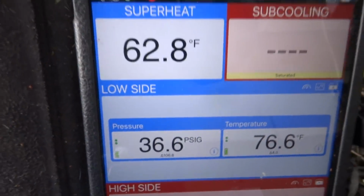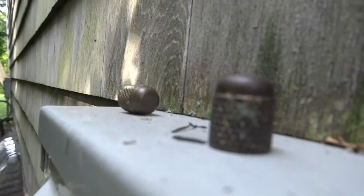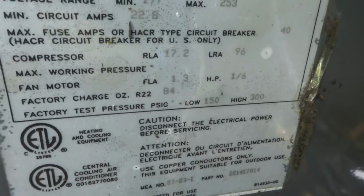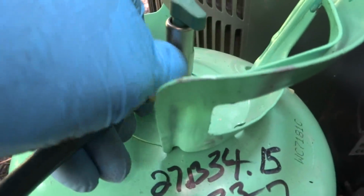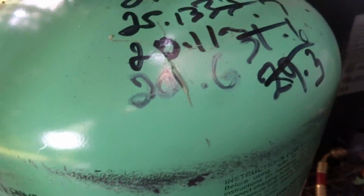$36, I mean that's a leaker. Gonna have to add gas to this one. See the caps? Someone's been over here and added gas to this unit before. Change Freon. He's a leaker. Yeah, it's a 22 unit too. Leave it back here. And we'll put some Freon in it. It's R22.